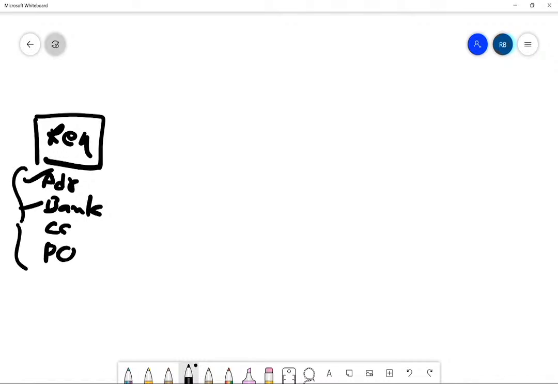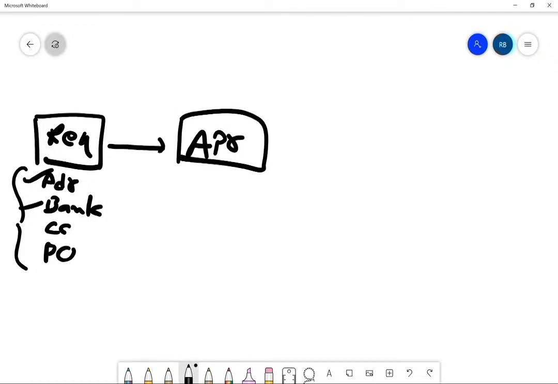All that information will be entered by the requester. Then when it comes to the approver, the first thing is the address data.